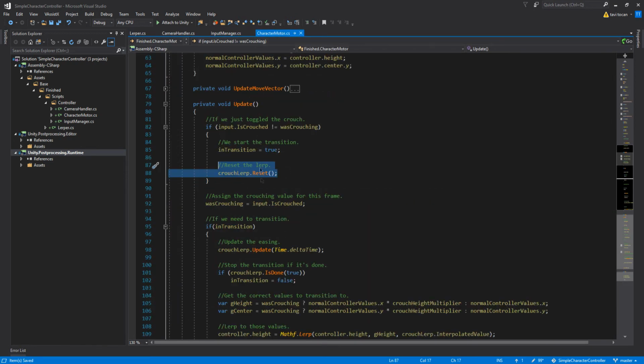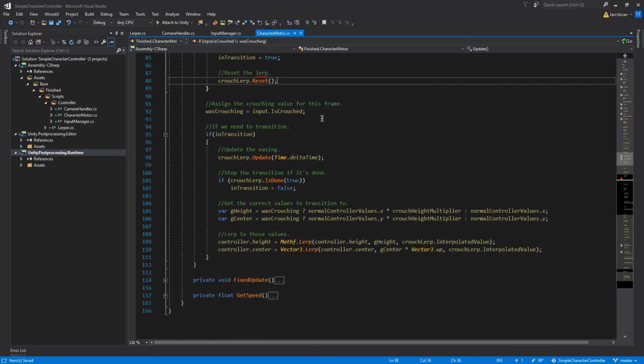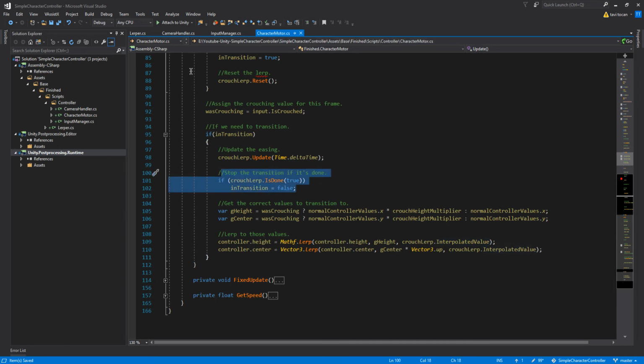And then we actually allow this to happen. We actually save the was crouching so we can compare with the last frame. That's what we do here. We compare the current one with the last frame. And if this one is different, then that means we toggled it. And in here, transition, as I already said, we just update the crouch lerp. So this will give us the correct interpolated value. And then in here, what we do is we check if it's done.